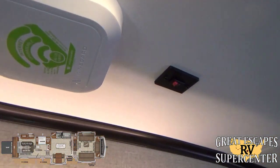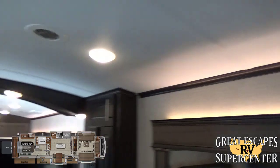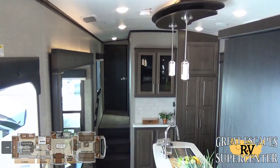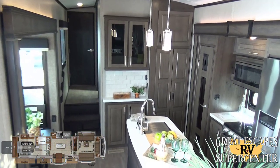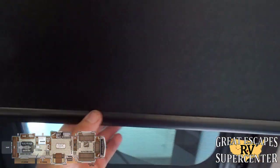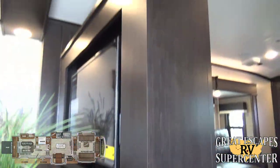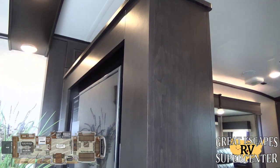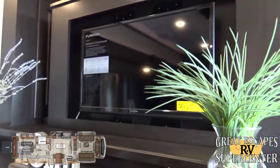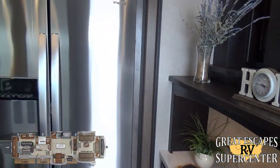Multiple charging ports throughout the coach — 110-volt and 12-volt USB. This comes with the upgraded Winegard 4G LTE and Wi-Fi booster: if the campground Wi-Fi isn't strong enough, it acts as a booster, and you can also activate a line on your cell provider to turn it into a personal hotspot. You've got upgraded blackout MCD roller shades. There's the button for the power raise and lower on your TV, and a 40-inch flat screen TV included to use while you're in the kitchen area.